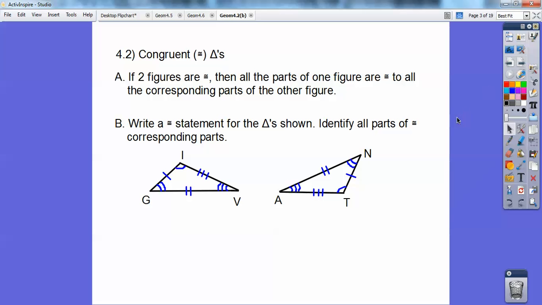Let me show you what that means here. So here I have two triangles, and all the parts are congruent. It looks like angle I is congruent to angle T because they have one marking on it. Angle G that has two markings is congruent to angle N. And then finally, angle V would be congruent to angle A because they have the three markings.